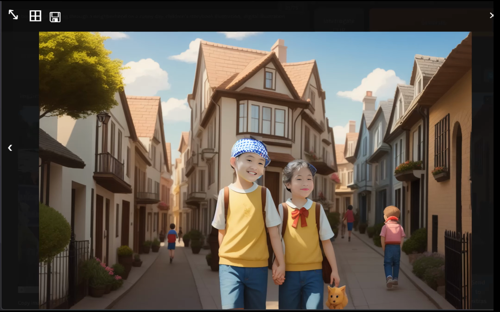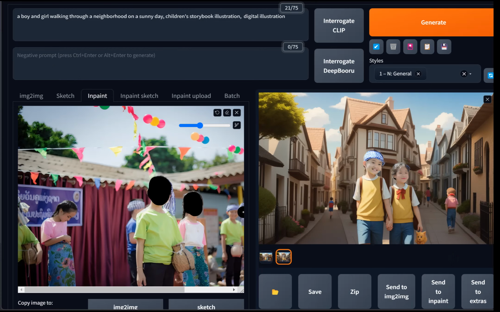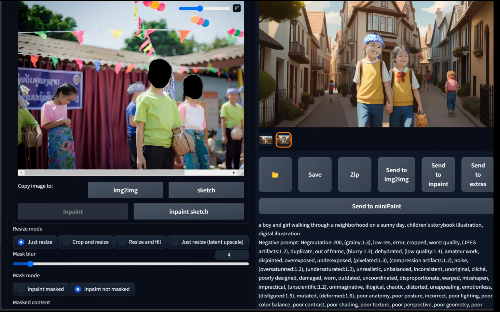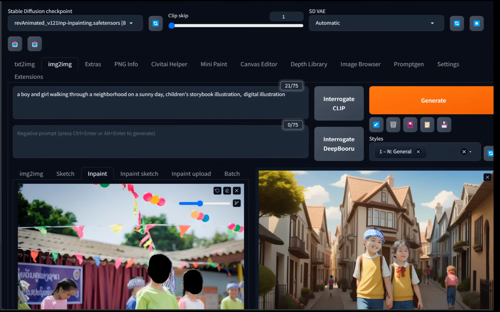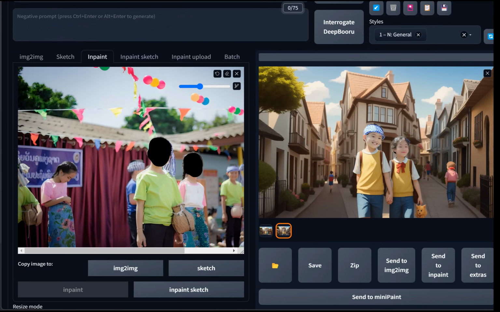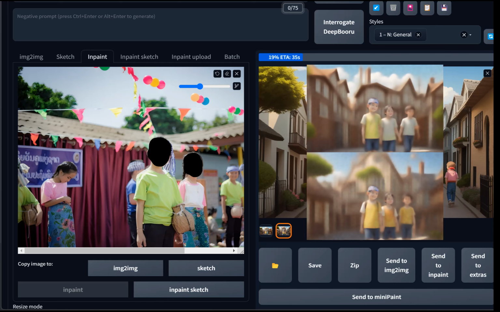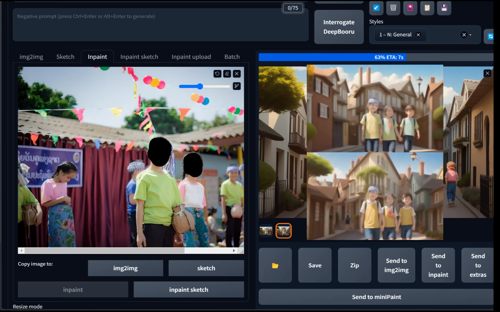So we have the faces there. We're gonna do one thing here. I'm gonna increase the mask blur. Let me think here. Do I want to do that? Yeah, let's just increase this to, I don't know, I want to see what it does. We'll increase it to 12. See what it comes up with. I want to see what it does with the edge of the face, because it should incorporate more of the surrounding area around the face and blend it in hopefully a little bit better.